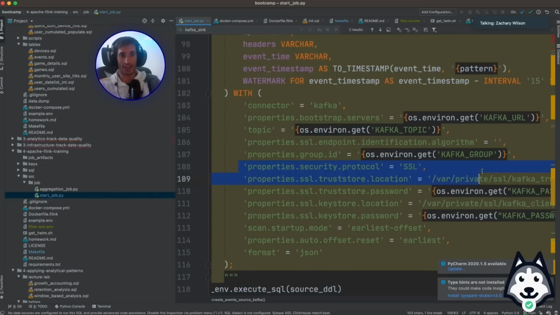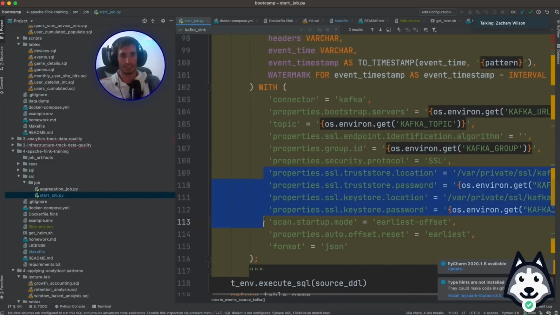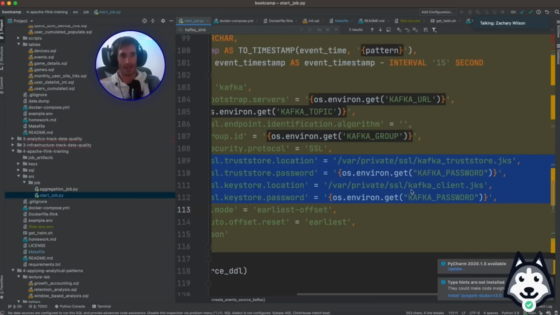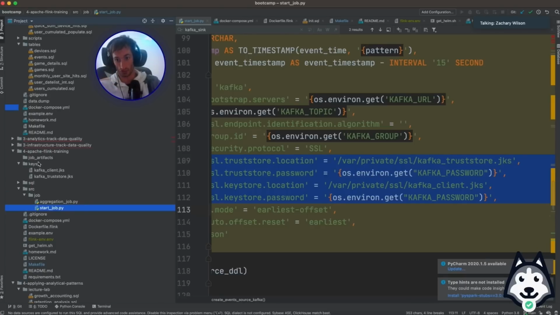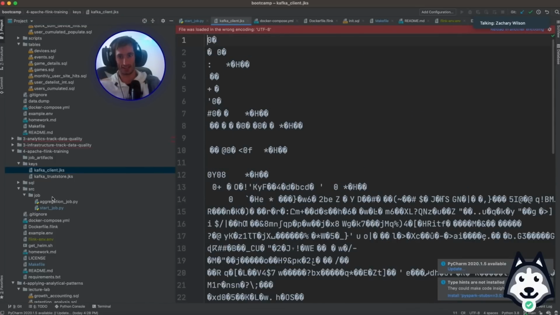And then we're connecting over SSL. So this is actually secure Kafka. And then these ones get kind of gnarly. This is essentially the password and the different trust certificates. If you want to look at these files, you'll see there's this folder called keys, and you'll see it's super nasty encrypted files.